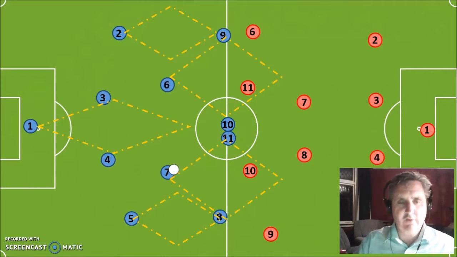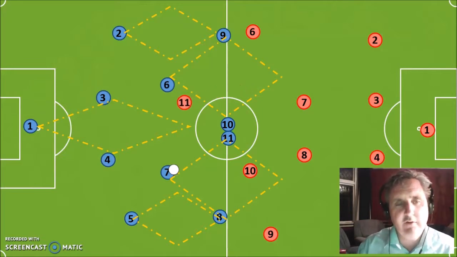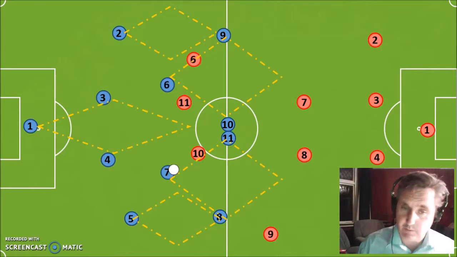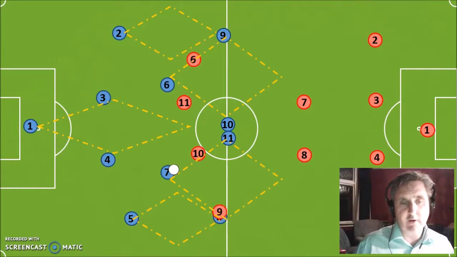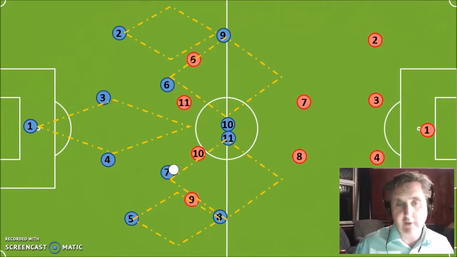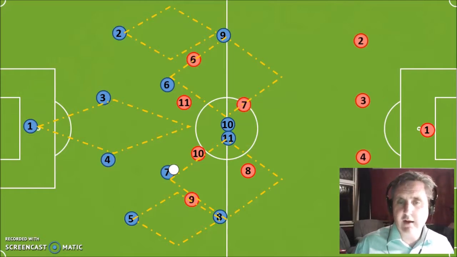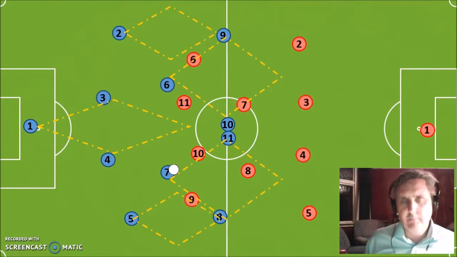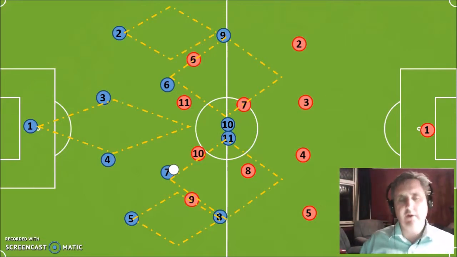Let's have a look at this. So we pass the ball to 7. Now this is possibly how the team may respond. 11's going to come over here and look to cover any passes that might go to 6. 10 is going to come up here, put some pressure on 7. 6 is coming across to cover where the ball is. 9 comes up here, putting pressure on this side, and then our midfield are coming up to cover these players, and our whole backline pushes up. So as we would expect, the red team moves as a unit to put pressure on where that ball is.